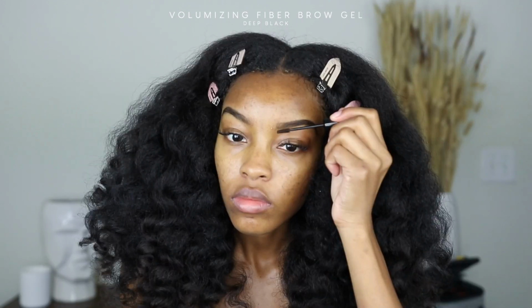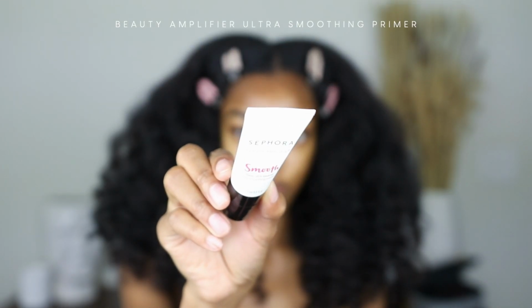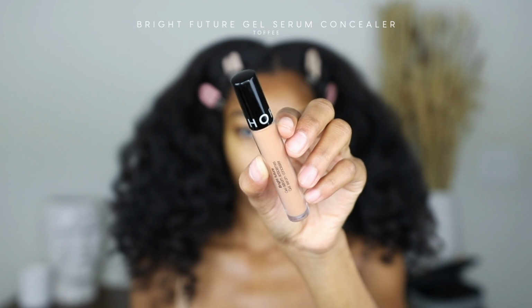Up next, I have this brow pomade, kind of like a brow gel situation. This one I would not purchase again, just because I like a nice wax for my brows. I'll explain a little bit more towards the end of the video. I'm using this primer, and when I tell y'all, it was so smooth. It felt so good applying, and it kind of reminds me of the Becca primer. So I would recommend getting the primer as well.